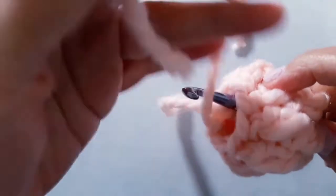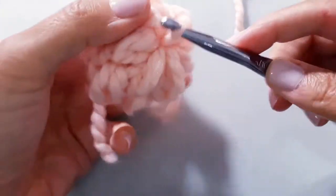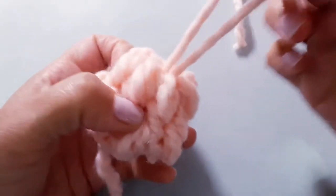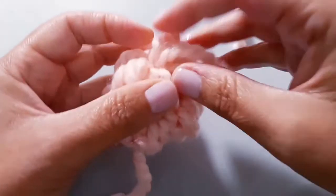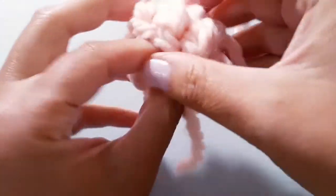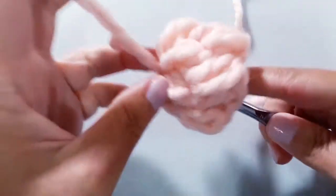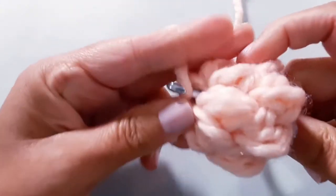So I reach down, and what I want to do is I want to pull that longer tail up. Ta-da! Creates a loop. So if I pull it up, see where we knotted it? That's where it'll stop. Well, or maybe not. So that was a fail. So I'm going to turn this. That is so funny. I was all excited to show you guys. It worked before, but sometimes you got to knot it a little bit thicker.